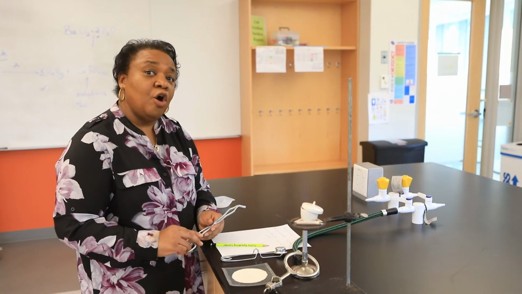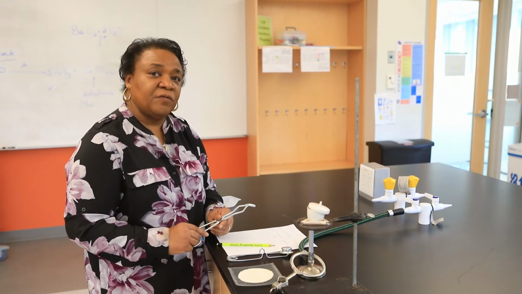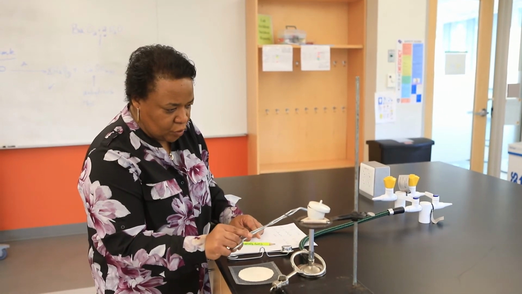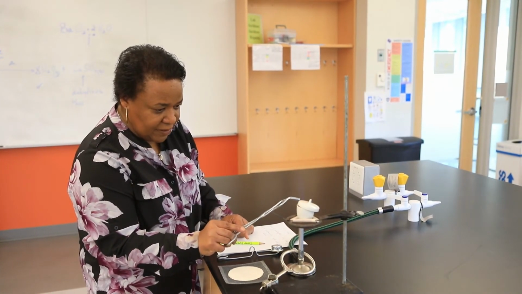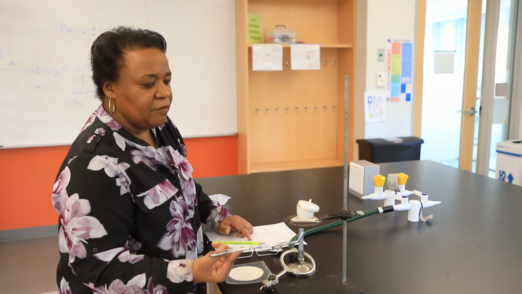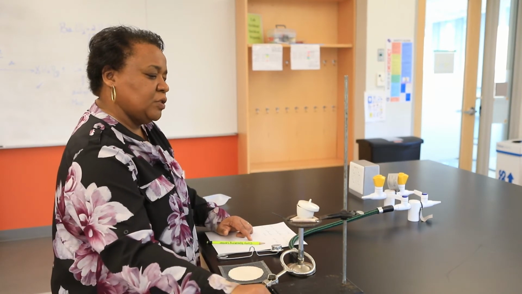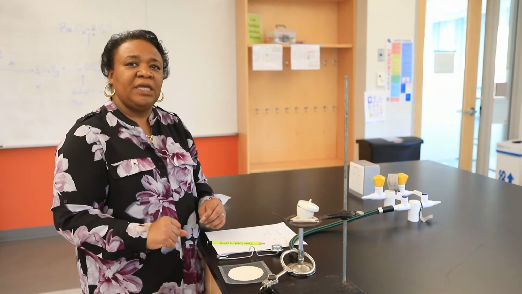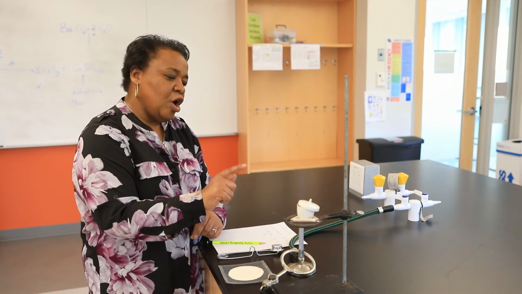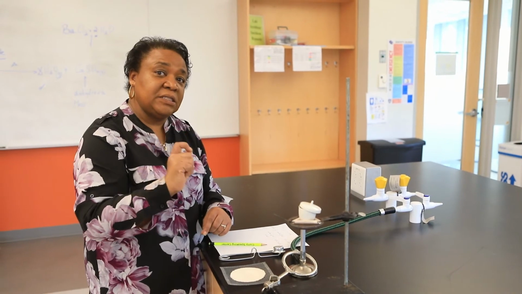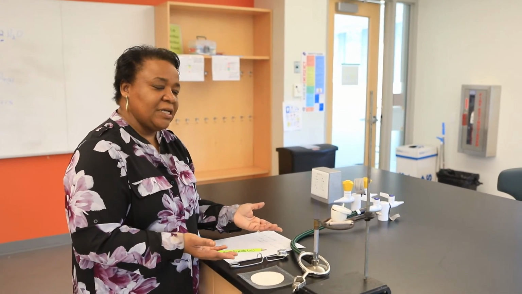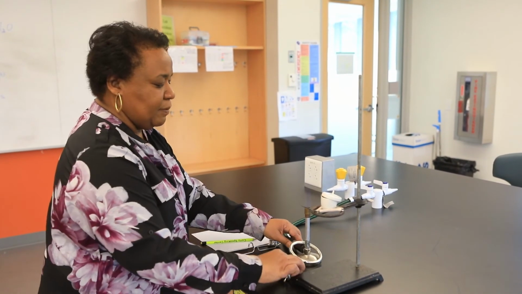When the experiment calls for us to heat vigorously, you want to make sure you look at the tip of that inner cone, and the tip of that inner cone should be sitting right at the bottom of your crucible. That's when we're heating strongly. So the hottest part of this flame will be the tip of that inner cone. But initially, I'm just going to start off heating this gently to avoid any splattering.